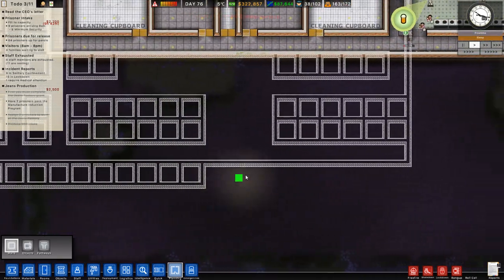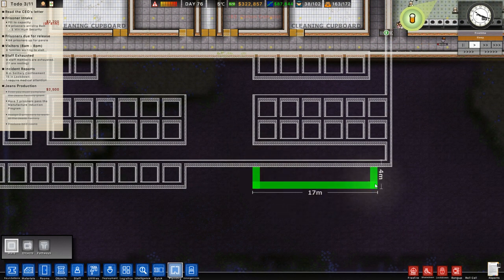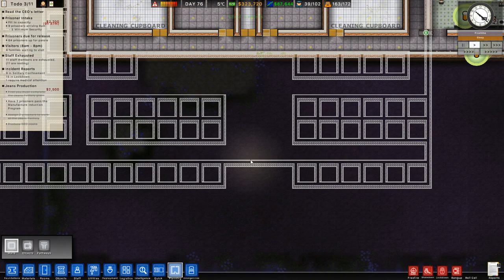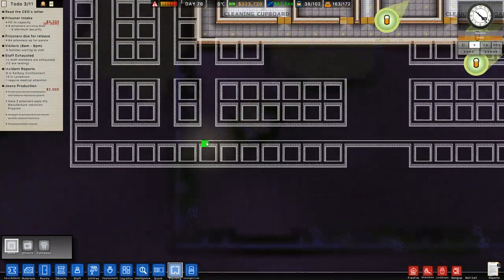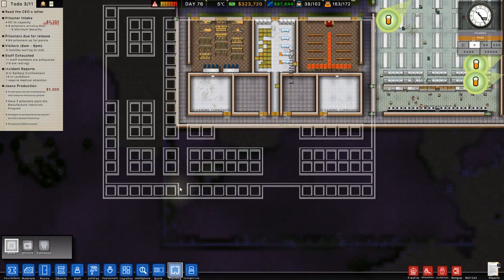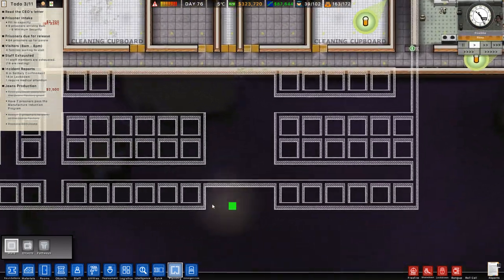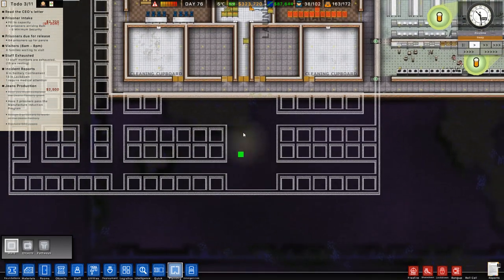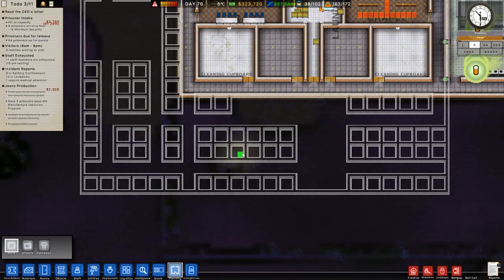There we go. And then we'll have the gaps there. There's so many cells, and this is literally the worst part of the prison. Right, we'll have an entrance there. It kind of creates the little crisscross. So there. And of course, we're going to have the gap here. But it's going to be literally the common room.